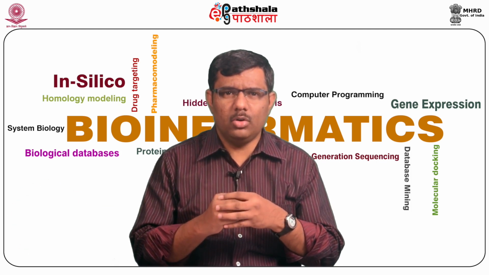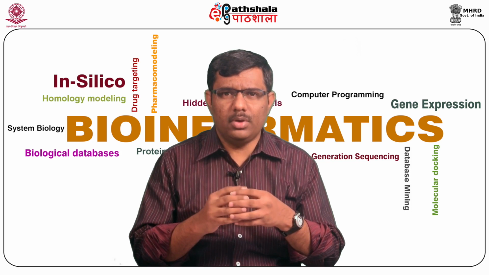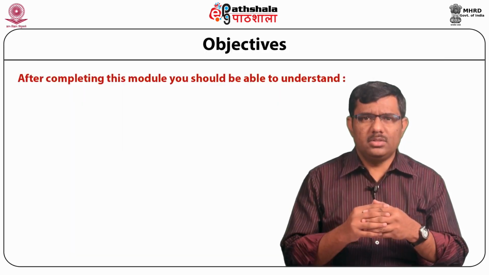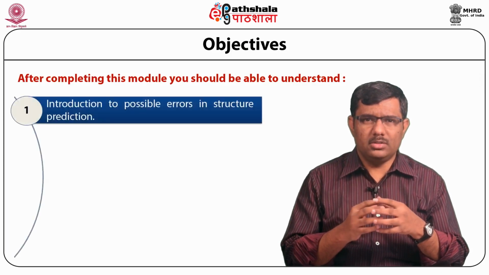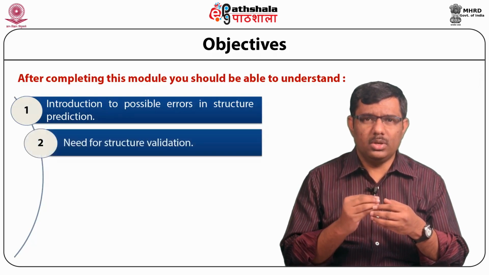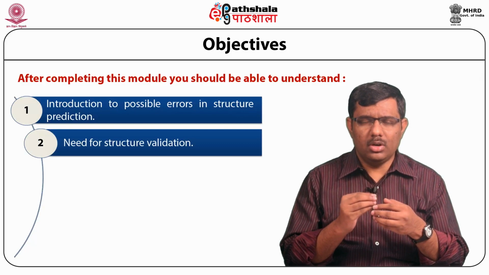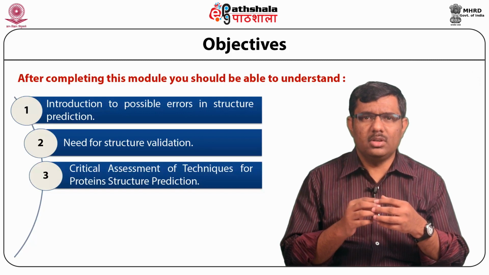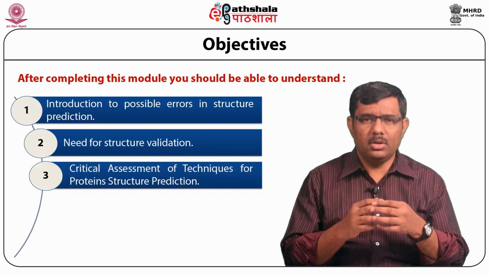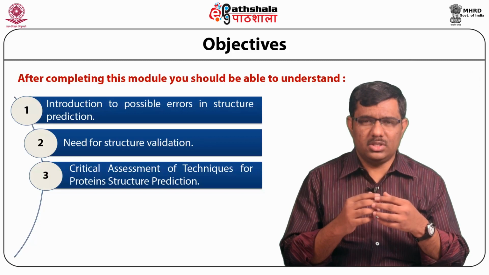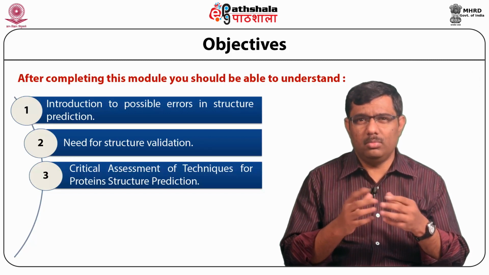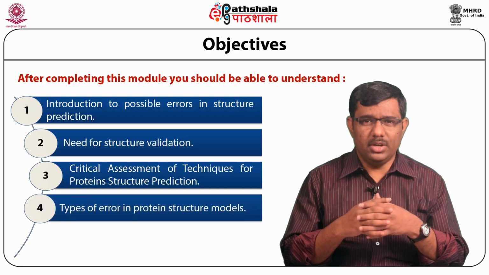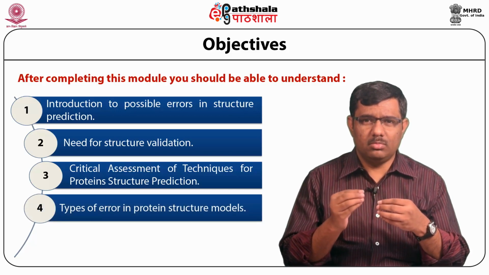Today we are going to talk on model protein structure validation tools from the paper Bioinformatics. After completing this module, you should be able to understand the possible errors in the structure prediction method. Then, what is the need to do a structure validation? Then we'll talk about the Critical Assessment of Techniques for Protein Structure Prediction, the community which has been developed to develop programs for model prediction. Then the types of errors which have been observed in the structure models.